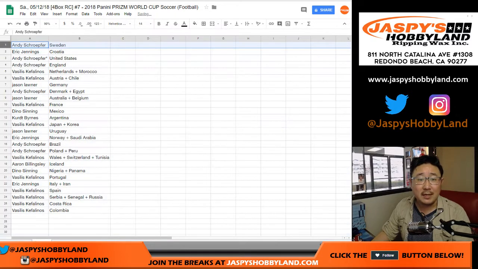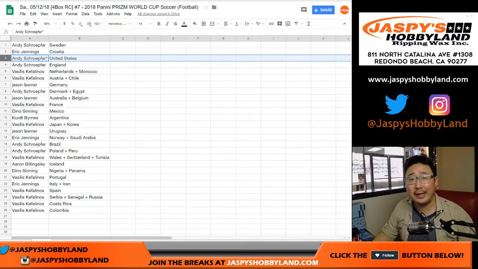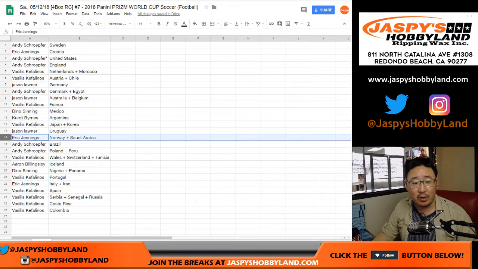All right, so Andy, you have Sweden. Eric Jennings, Croatia. Andy, last ball, Mojo. You got the United States and England. Vasilis, Netherlands, Morocco, Vasilis, Austria, Chile. Jason, you got Germany. Andy with Denmark, Egypt. Jason with Australia, Belgium. Vasilis with France. Dino with Mexico. Kurt with Argentina. Vasilis, Japan, Korea. Jason with Uruguay.